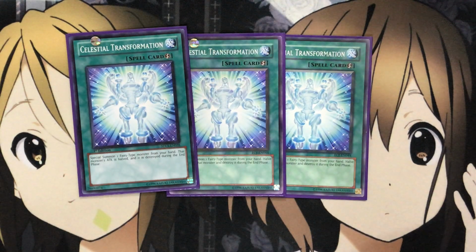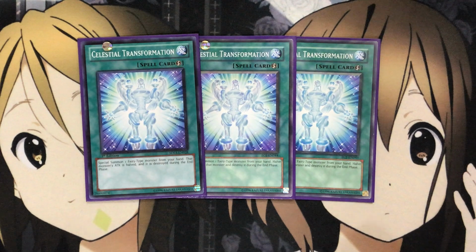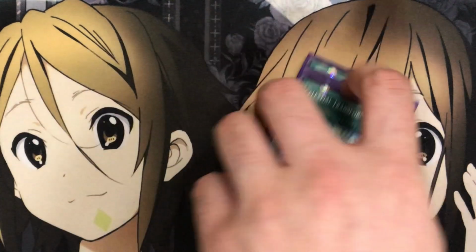And then for more of the generic spells, 3 Celestial Transformation, pretty much staple. It's easy just to special summon out any of the Valkyries you need. The attack may be halved and it's destroyed during the end phase, but the end phase destruction, once again, can be avoided with Mischief of the Time Goddess, so very, very helpful when you can make that happen.